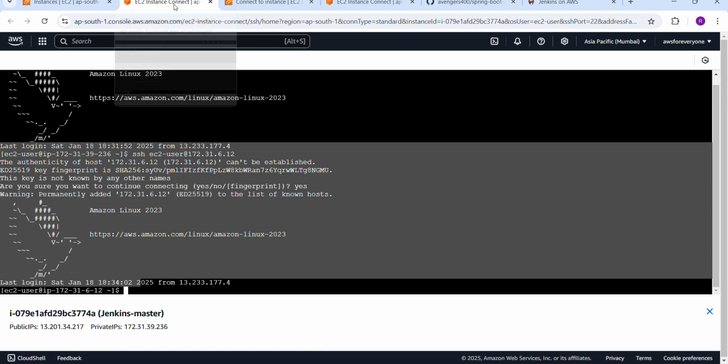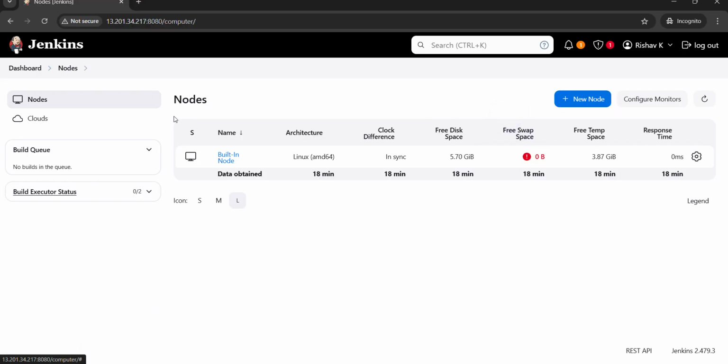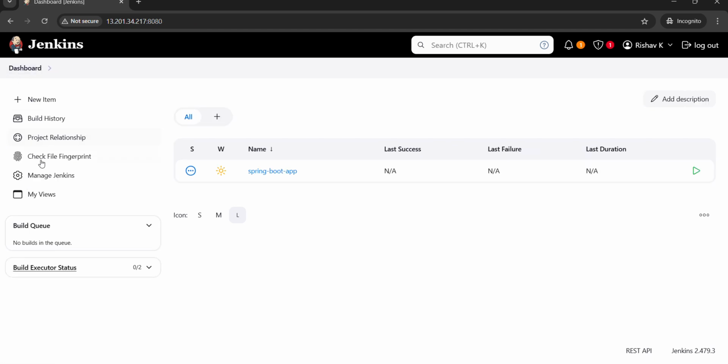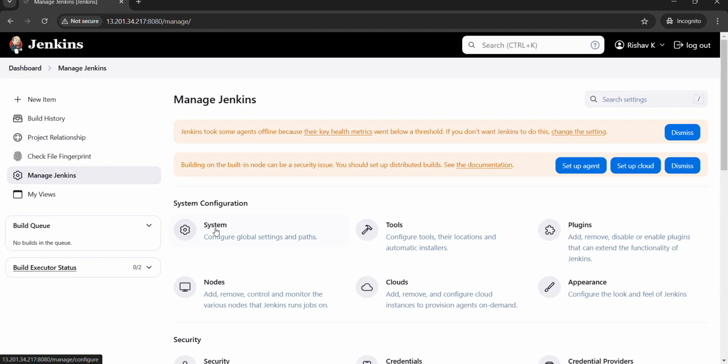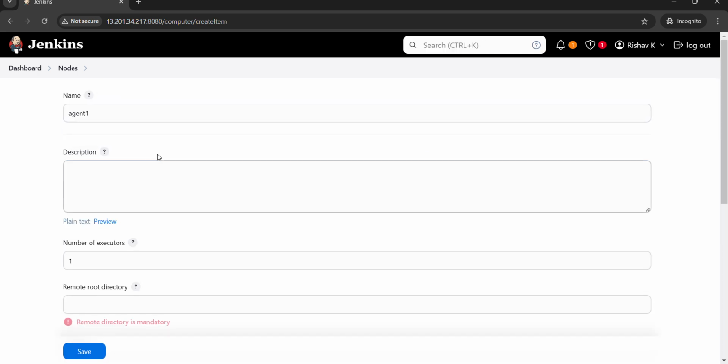Now the same we will do in the Jenkins server also. So let's go to the dashboard, Manage Jenkins, and set up agent. I am giving the name agent 1 and create one.